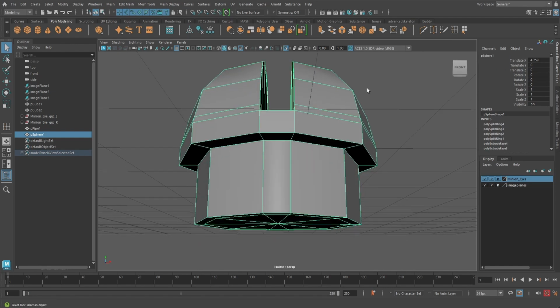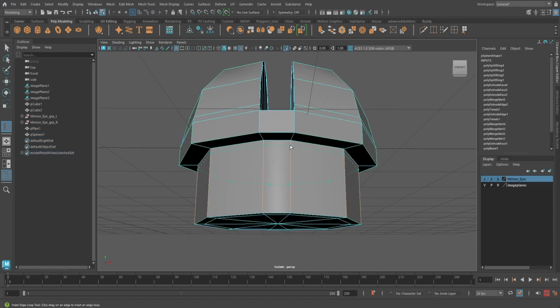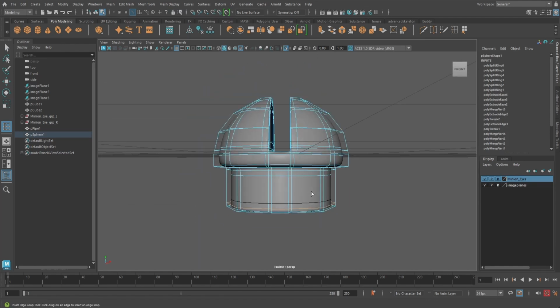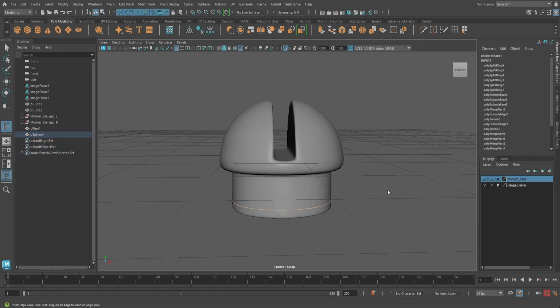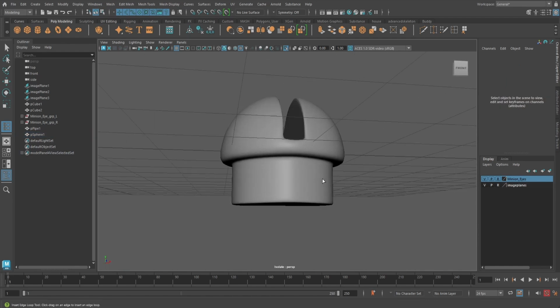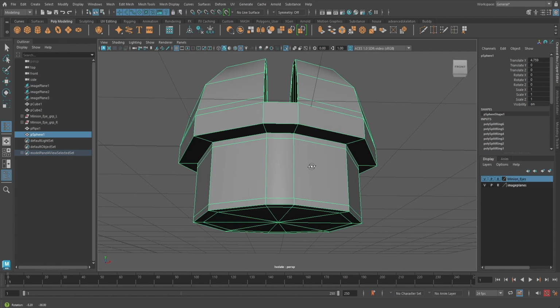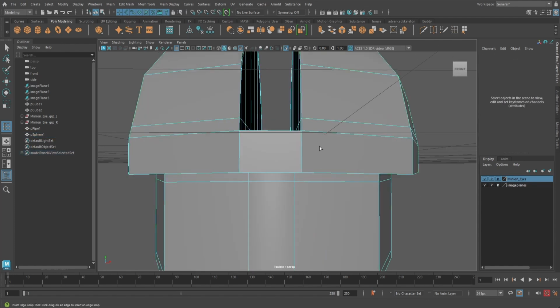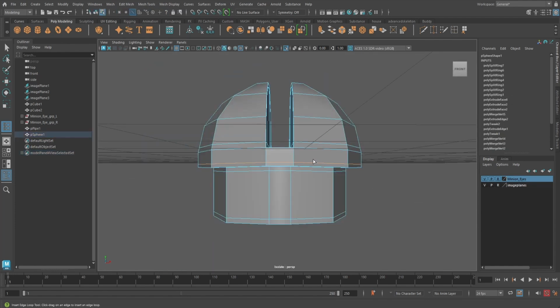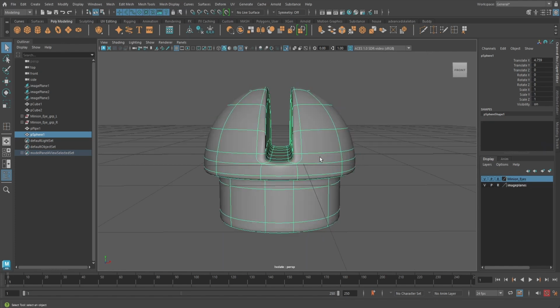Insert edge loop where the head of the screw and the base meet. Another one on the bottom. Let's insert edge loop right here. Let's delete history real quick.